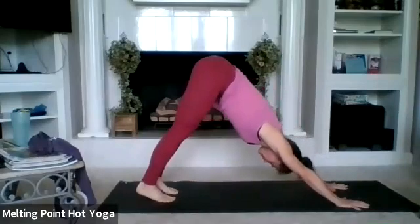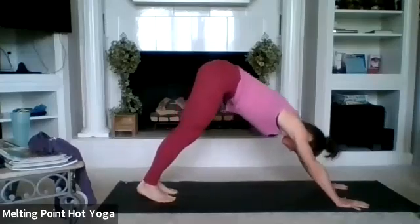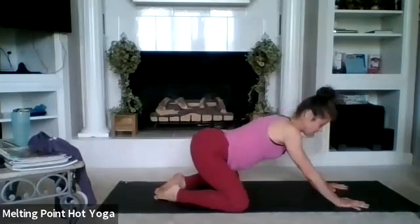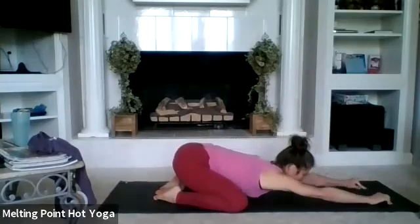All right, stretching back. We're going to actually come to our first child's pose. So bend the knees, bring the knees wide, big toes touch. We're not finished with standing stuff yet, so don't get too excited. The toes touch, hips go back, and upper body long.